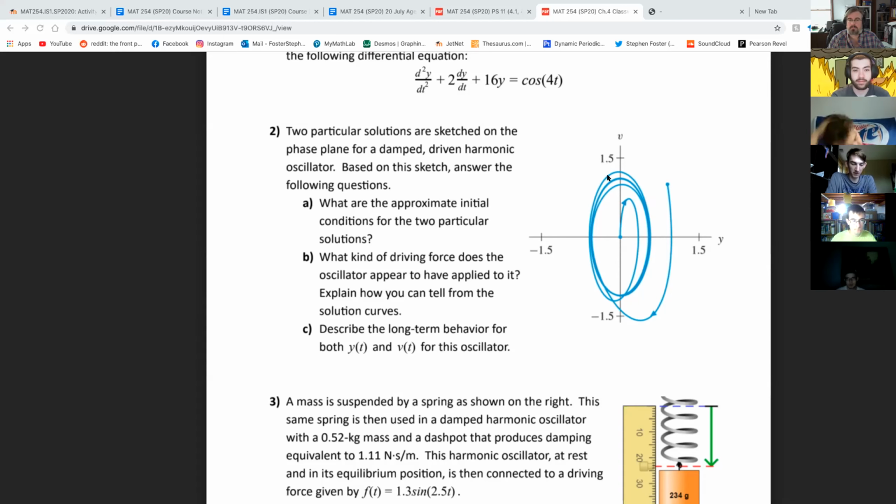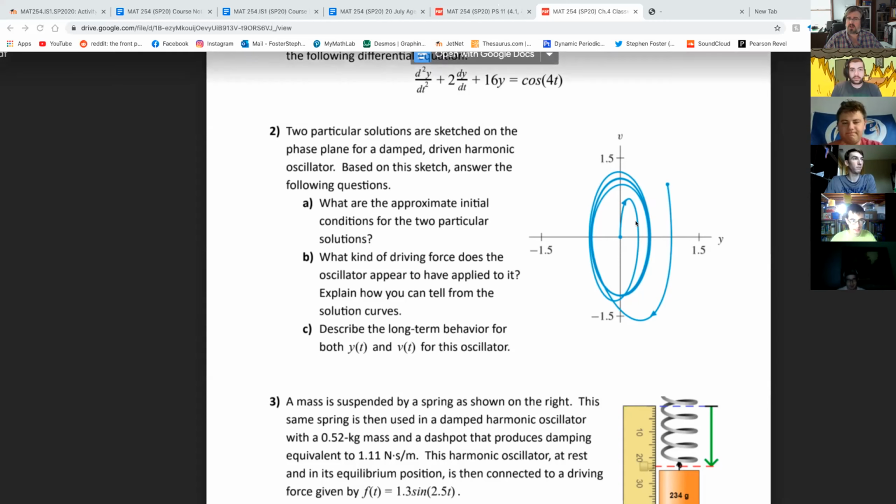We said that both y and v are oscillating, and that's because the driving force is oscillating, and the driving force always wins. Yeah, as long as there's damping, the driving force is going to win, right? But I think you can give me a quantitative view of what's happening with y and v. So what is the long-term prognosis for position?